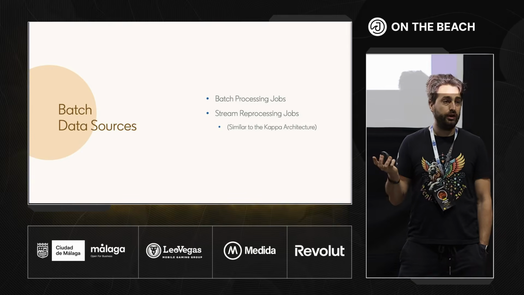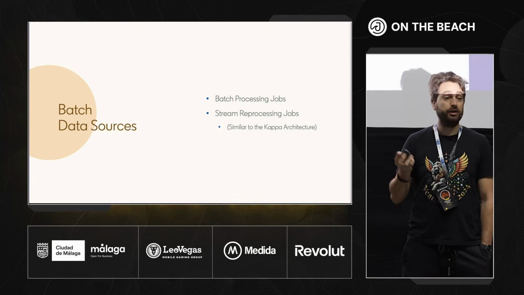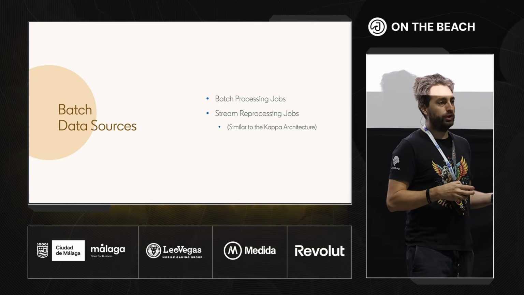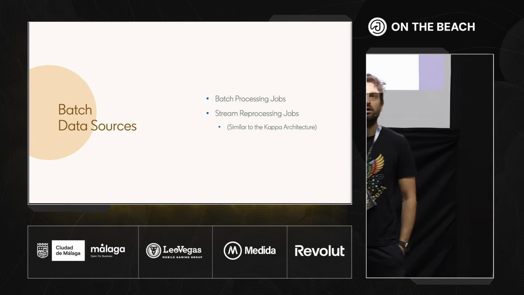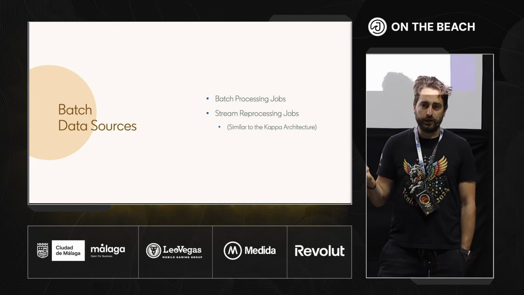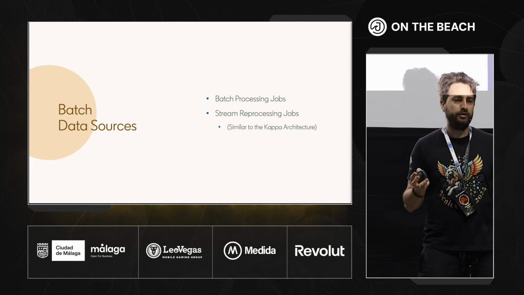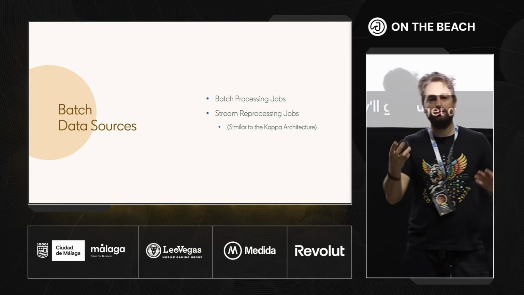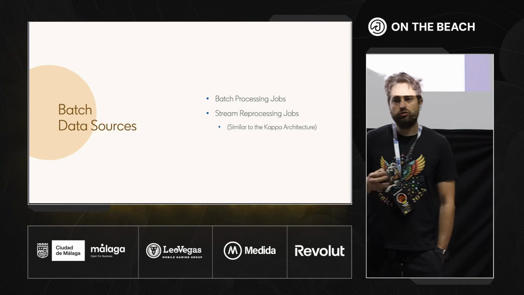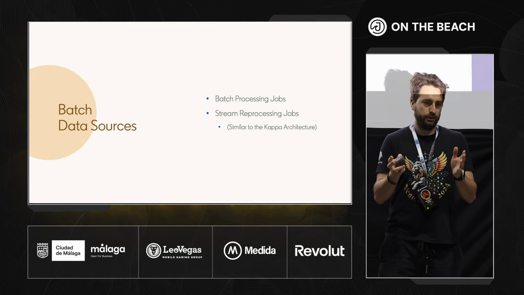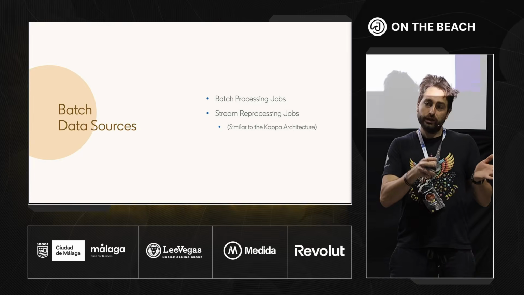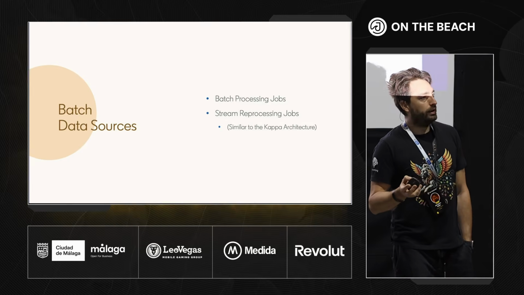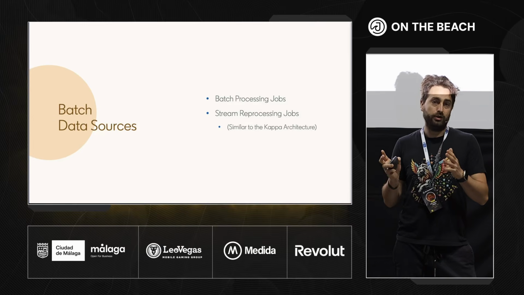Another case, which is a bit more interesting, or that at least people might not have heard of, is stream reprocessing jobs. So what is that? Well, this is an idea that was proposed by Jay Kreps in a 2014 blog post that he called Questioning the Lambda Architecture. In that post, he basically says, it's kind of a bummer to need to maintain a batch processing stack and a stream processing stack, and then you have two code bases, and maybe they'll get out of sync, and you have double the maintenance burden and all that. So why not instead use just a stream processing job? Then you can maintain a single code base, but you could run it in real-time mode or in batch mode, and this will be just a configuration change. That's the gist of it. And that's essentially the idea that he calls the Kappa architecture.